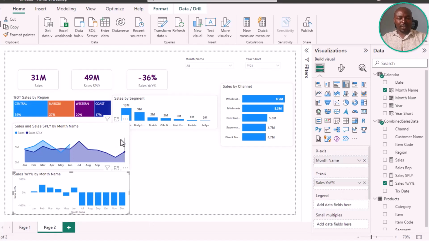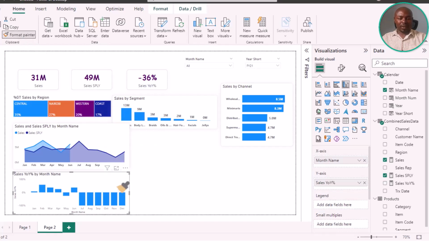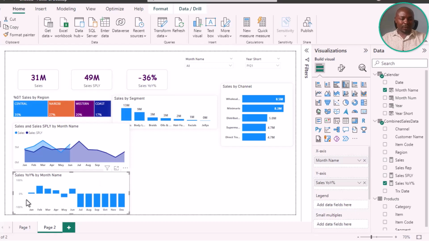So first of all, let me transfer the formatting from this area chart. So I click format painter from the home tab and I click on this one. It will come with that formatting. For this chart I want the data labels. Probably I could have used this one then that has the data labels. I use the format painter and I click so that they appear as such. Of course, after June it doesn't make sense to have them, but I leave them out for now.